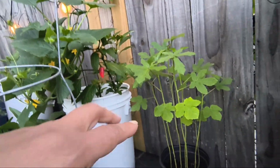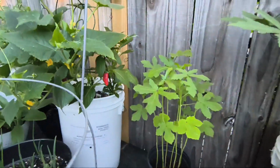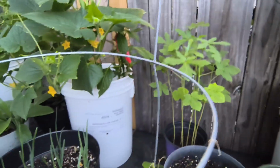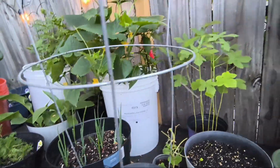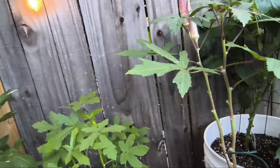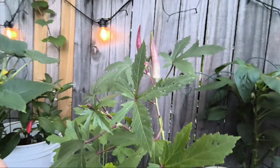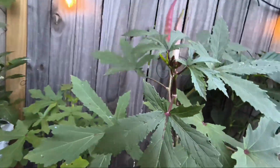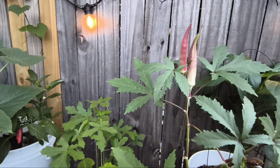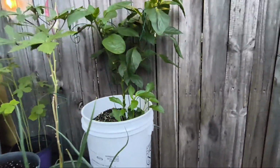And then of course you have the, what are these? Are the green okras, which it looks like it's trying to do something. I am noticing how long okra takes to really grow. It's amazing, but it's weird. This is the candy fire okra. So I have 2 of them left. I can actually harvest this, and I probably should because I don't want it to stop. But it looks like something right there is trying. So I might harvest those 2 so it doesn't think to not do any more growing.